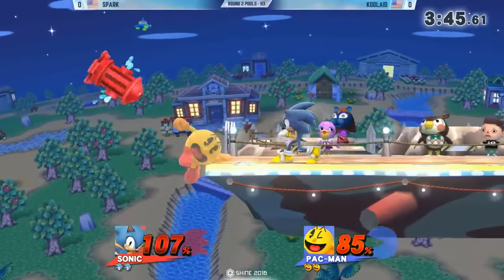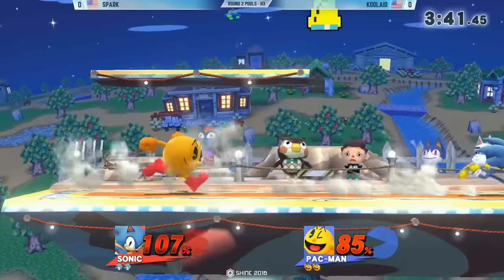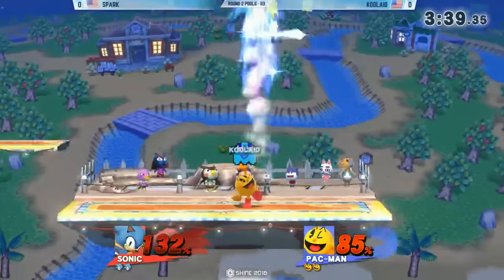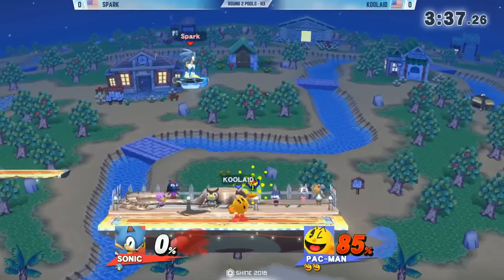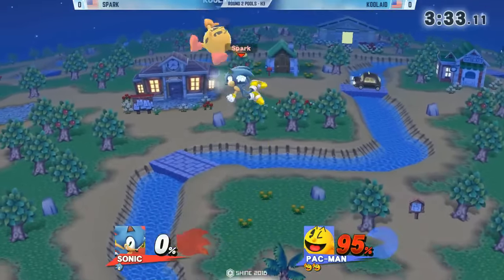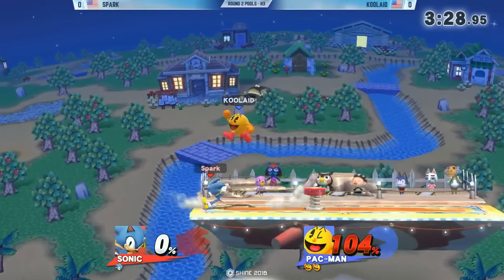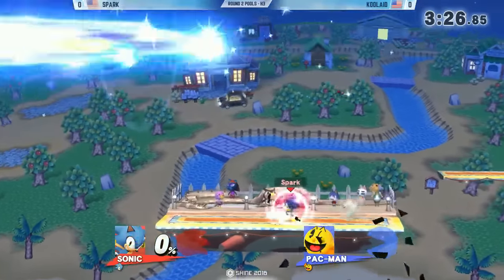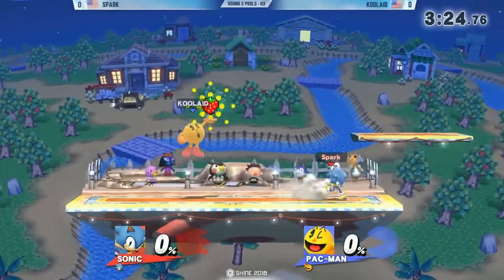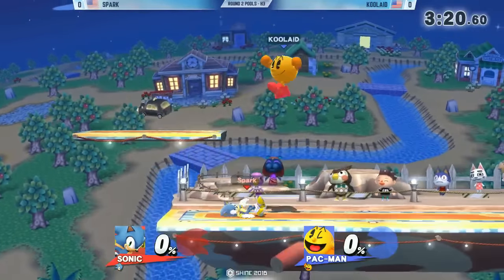And Koolaid actually with the lead right now, showing the parallel between this match and the one we saw between Kiwi and Supergirl Kels. Ooh, nice catch. And there it is. So that's what I'm talking about. He re-catches the bell, and he sets up for that up smash, interacting with that spin dash very well. Nice up air coming out. Yeah. That air dodge was fine, because he knew he wouldn't die for it. But getting that forward smash right away, kind of surprised, but Spark has brought this back. 0-0. We're right back where we started.